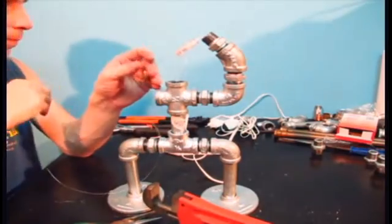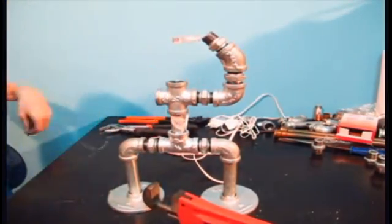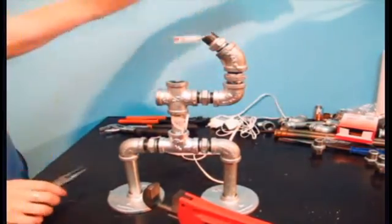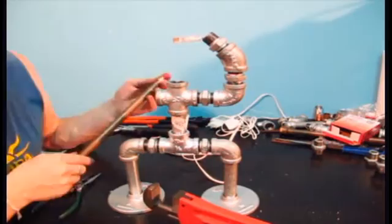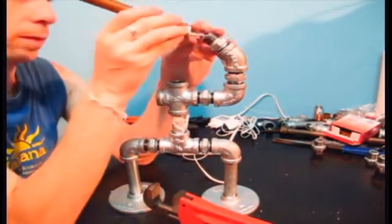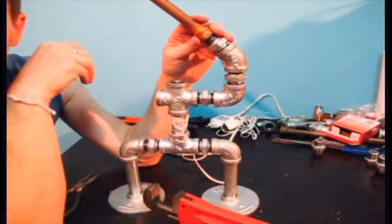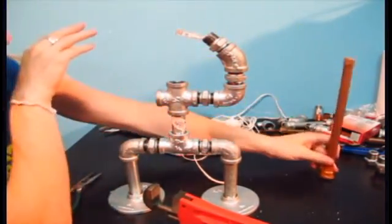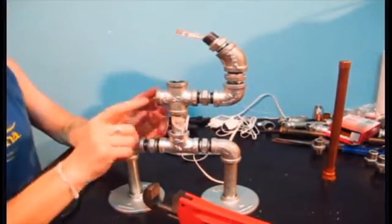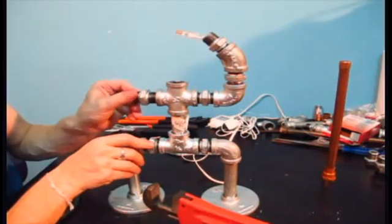Okay, so you can cut that off. And our sword is going to fit on here. Okay, we'll get to that in a minute. First, I'm going to finish off the rest of the body.